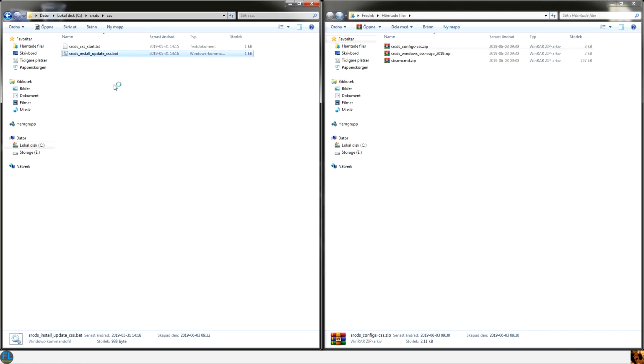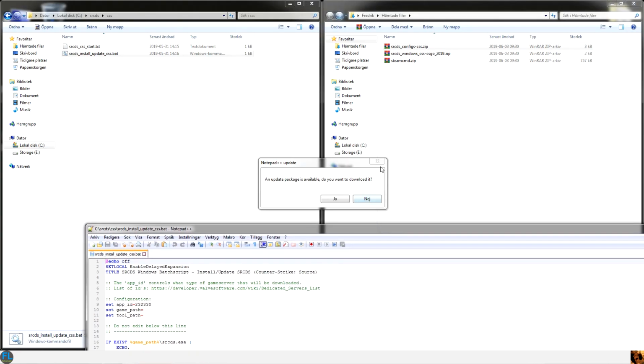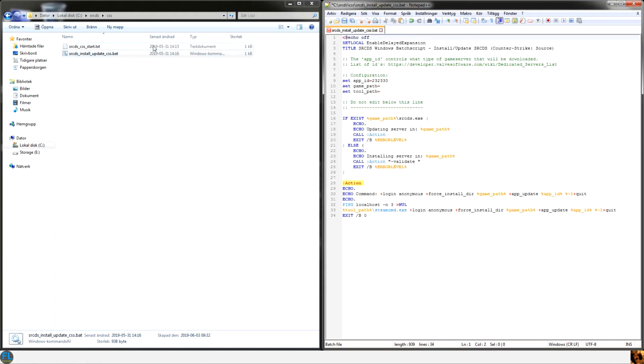Okay, edit the file with a text editor like Notepad++. And then we want to have the game path, and the game path is the CSS folder you just made, the SteamCMD folder, the tools path, and save.